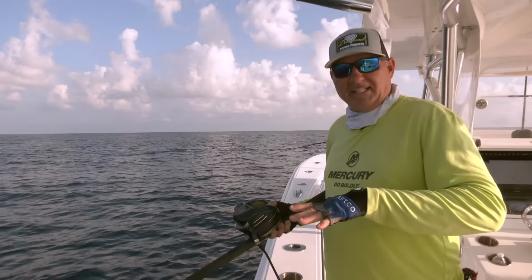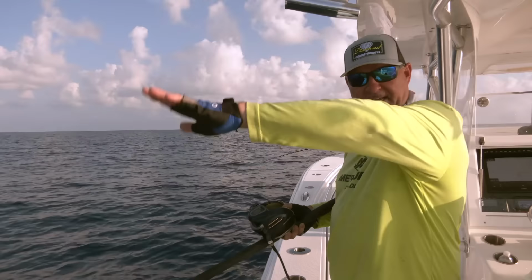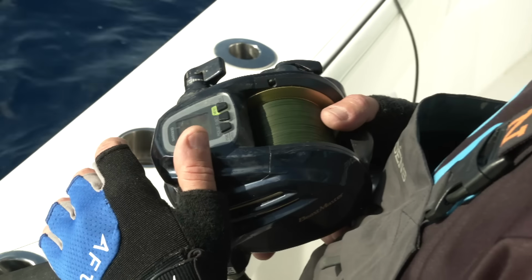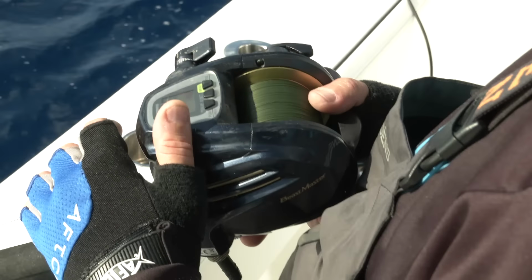If all you do is lock up your reel, there's a good chance that that rig's gonna scope off the bottom, especially with only 2 pounds. So we pay it out, pay it out. I like to let it sit on the bottom and let those tile fish sniff out the bait. And then maybe I'll hop it, I'll lift up 50, 100 feet, 100 revolutions, whatever it is, drop it back down to a different spot.